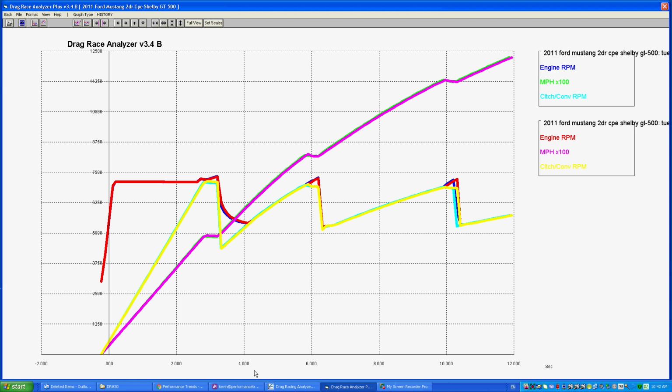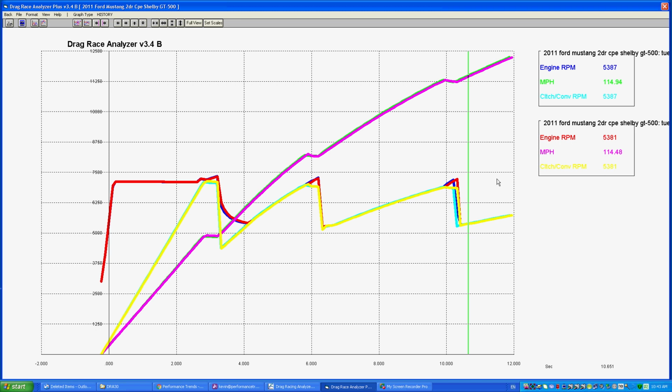So here's a little comparison, and you can see the lines are almost on top of each other. It's not until you get down the track a bit that you can start to see that this purple line, the previous test, is a little bit slower than the green, the newest test with a little bit lighter wheels and tires. And if we click on the graph someplace, it'll show you at that particular point what the mile an hour was, 114.8 versus 119.4.